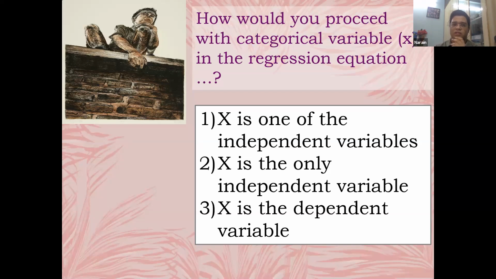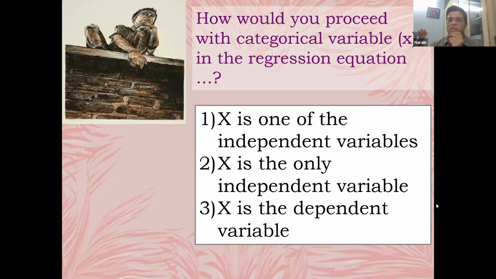If Y is, let's say, salary and X is gender, you are perfectly fine. You can still go ahead with running a regression. However, what you could alternatively resort to is ANOVA. So for the second case, you can still apply ANOVA. The third situation is that the categorical variable, gender, pass or fail, test positive or test negative, happens to be the dependent variable. Then what to do in that case? Again, we can still continue with regression. We are not having much of an issue with that as well.